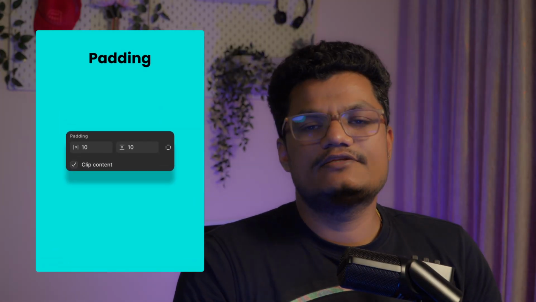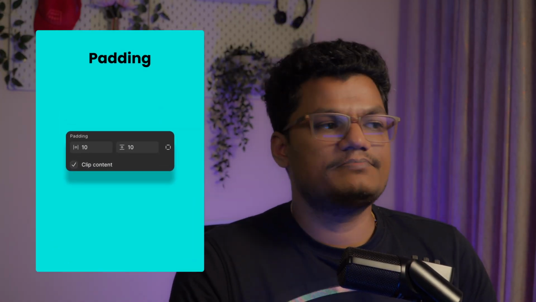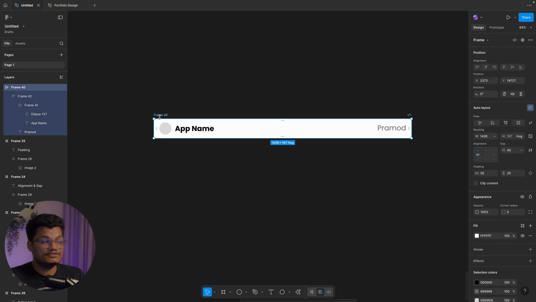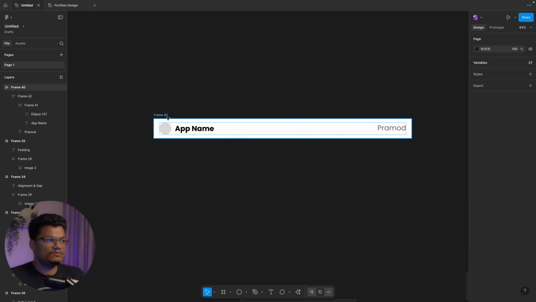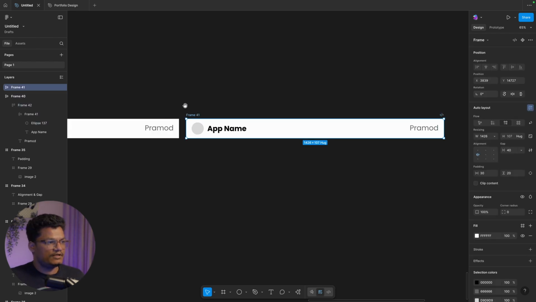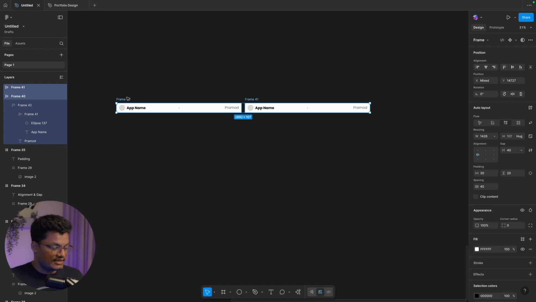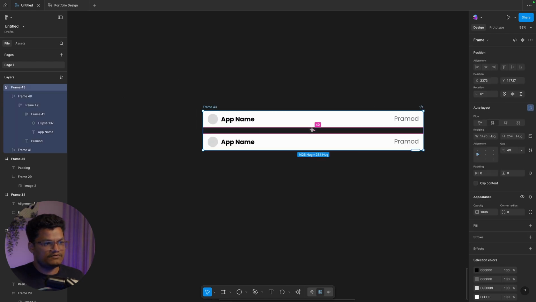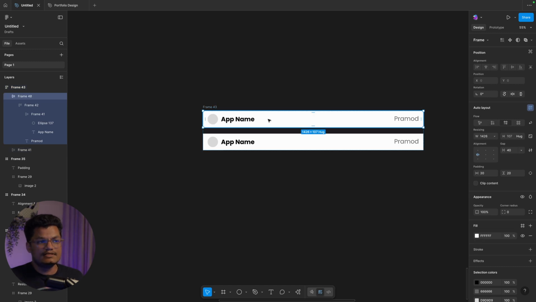Now let's try to understand the padding. So padding is very simple, guys. Wherever you want to use the padding, let's imagine that you have this frame. And if you see on the left side, this is padding. And if you see here, this is also padding. If you see here on the top right, this is also padding. And if I want to duplicate this frame and align them vertically by applying the auto layout, between these two frames whatever we have, that is the gap. But if I see here and here, that is the padding, guys.